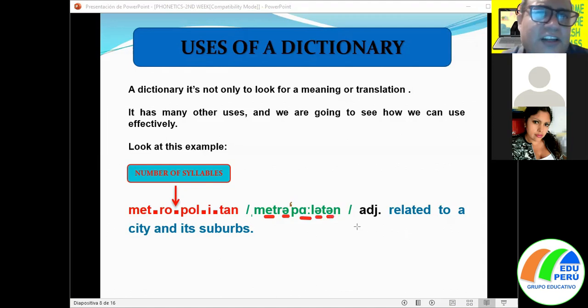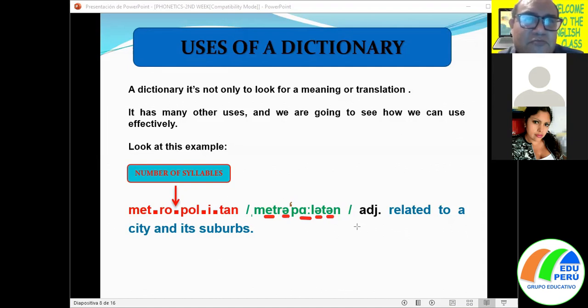Notice this inverted E. I told you last session, the inverted E is the schwa, the vowel that we use the most. Why? Because we use this vowel in unstressed syllables. Remember, we commonly use the schwa in unstressed syllables. Notice here you have three syllables which are unstressed. And we have two others, E, O. Why? Because they are going to have stress. Stress is the major voice inside a word, or inside a syllable.